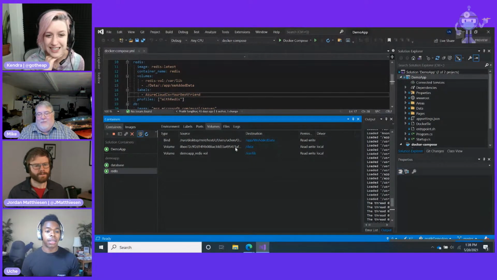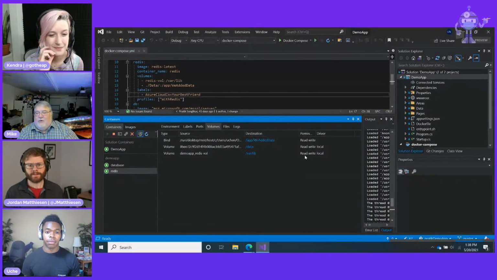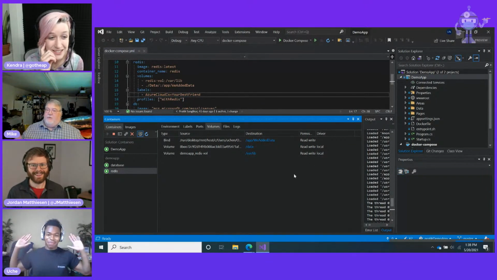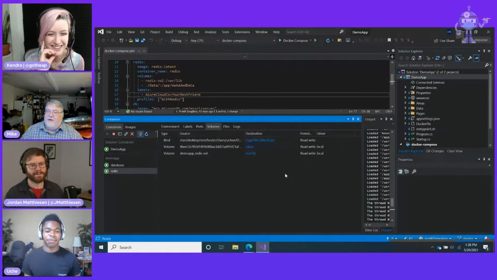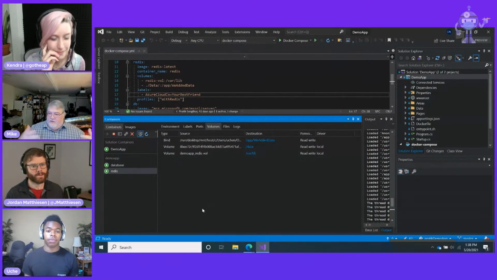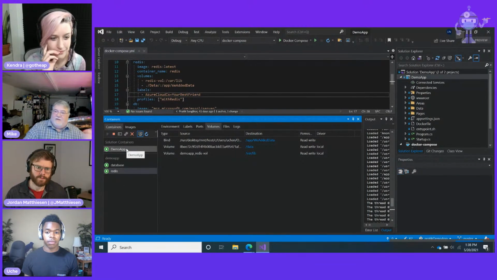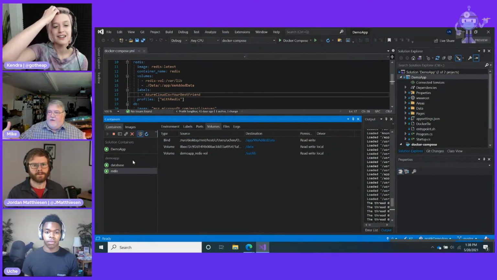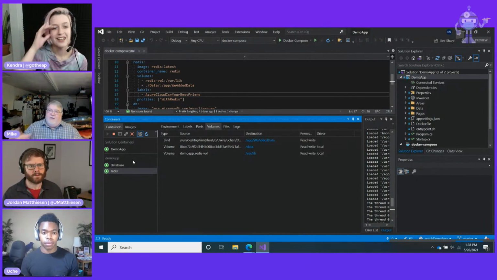And one thing I want to call out there, Uche, before you show Kendra something even cooler, don't click on that yet, is volumes. For those that are maybe new to containers, volumes allow you to mount a volume that's on your host machine, so on your laptop or desktop, and you actually are mounting it into the container. So when the container runs, you actually can see that volume that's out on your host file. So it lets you share data between your host file and the container.